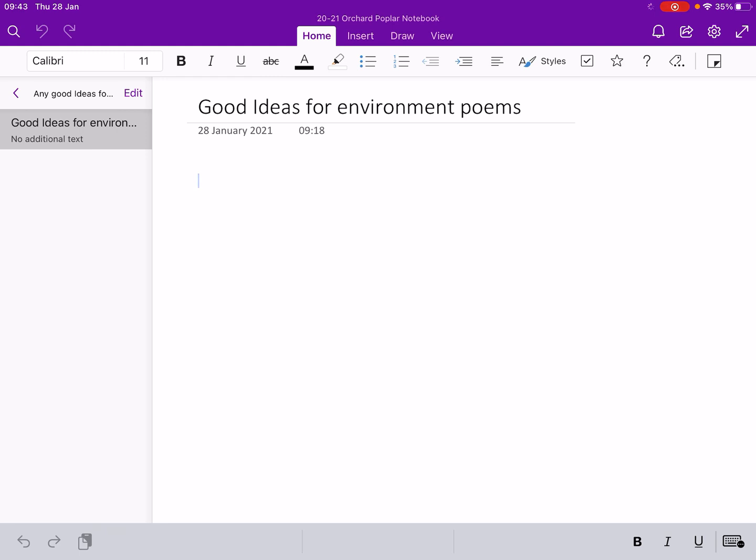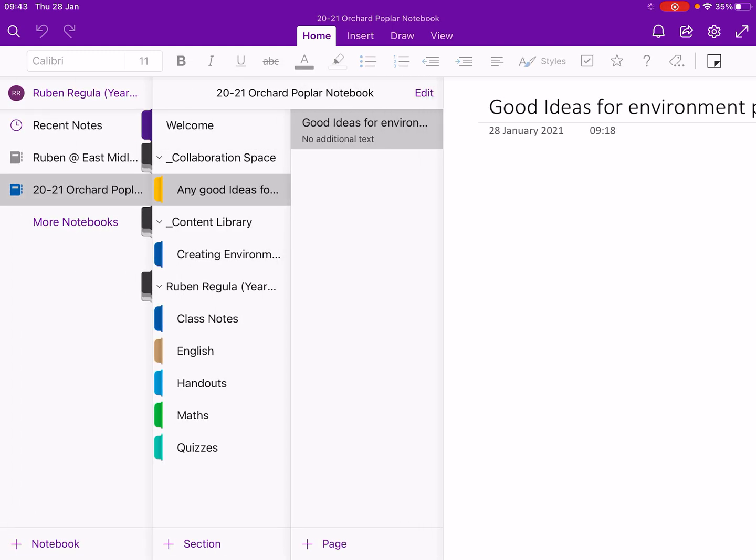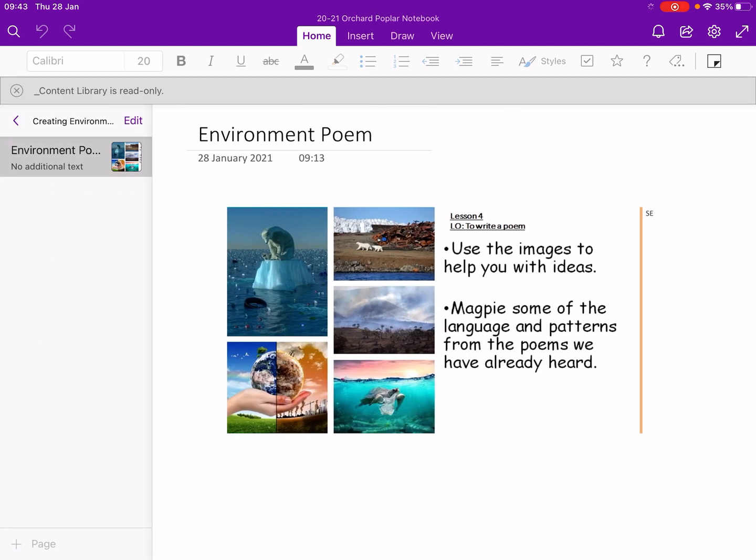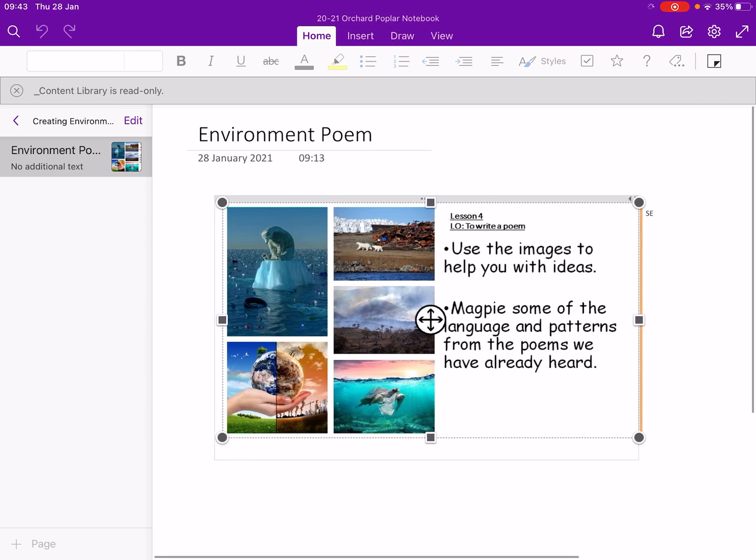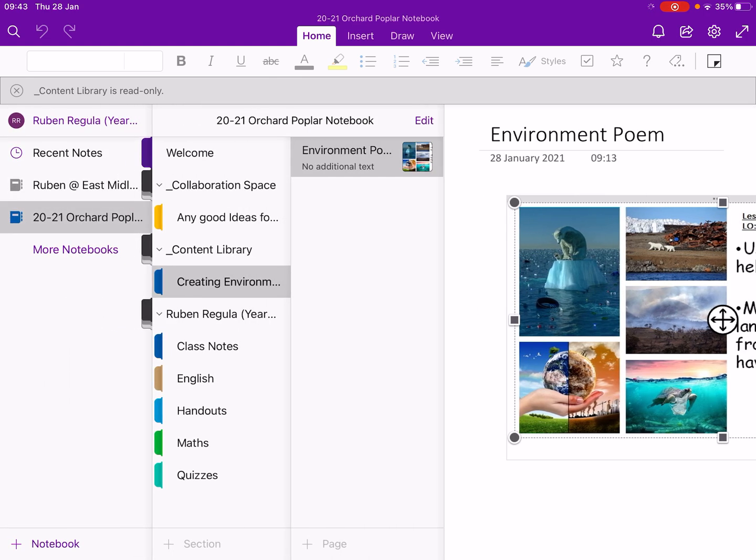Now on the left hand side, I'm going to go back again and I'm going to go back to this little bit here. Now I could use Miss Evans's model that she put up there earlier. So this is Miss Evans's that she did this morning. You can see, this is Miss Evans's writing. Okay, but you won't be able to edit this. You won't be able to touch and write on it. So let's go back. And now I'm going to do my own poem.